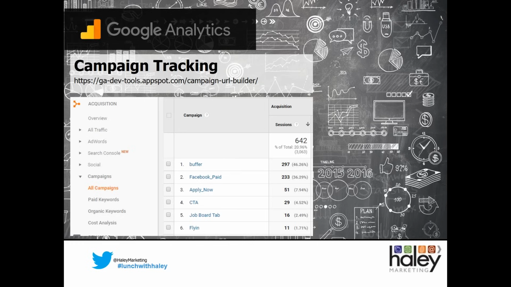Hopefully it'll help you invest your marketing dollars more strategically moving forward, and hopefully we're able to save you a little bit of money in your recruitment spend, because I think there's some things that you can do to really make that recruitment spend drive more ROI for your company.